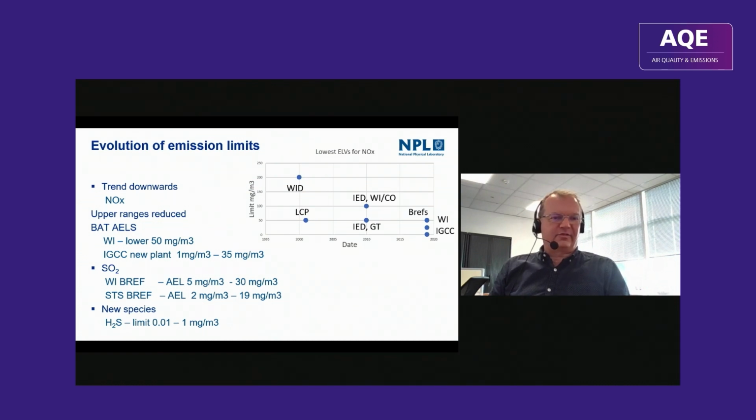And it's interesting, of course, that there are still some differences across Europe in terms of whether it's the low end of the associated emission limit ranges which are used, or the upper end, or the middle. I think in a review of implementation, generally the upper end of the range has been adopted, but that potentially will be clarified within revisions to the IED. And the BREFs also bring in place regulation on newer species. For example, in one of the BREFs, there's a requirement on H2S with a limit of down to 0.01 milligram per meter cubed.